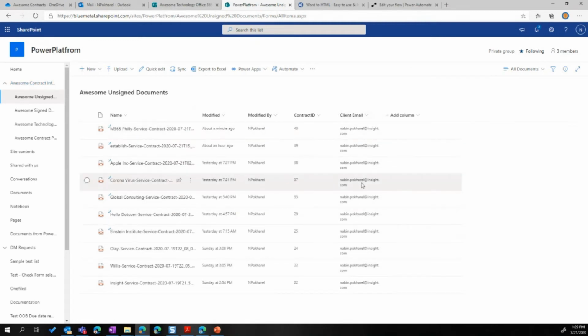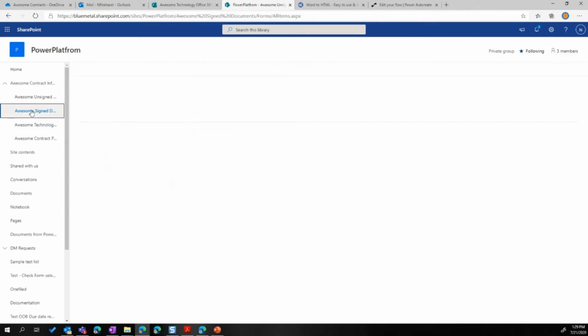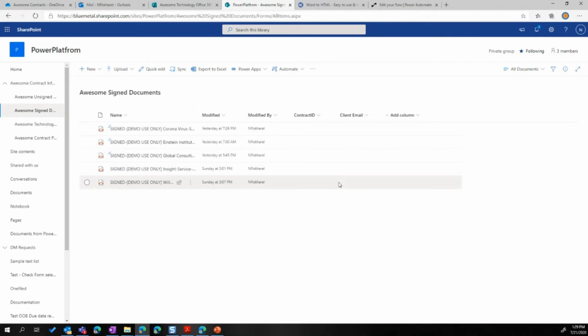If I store it here, then I can pass this information later. Later in the process, it makes the process much easier. And signed documents is stored here. Once it is signed by client, then it will be stored in this. We don't need any information about like client email and contract ID here.